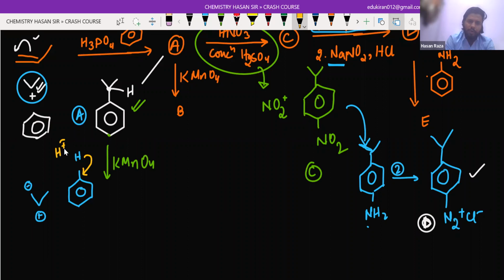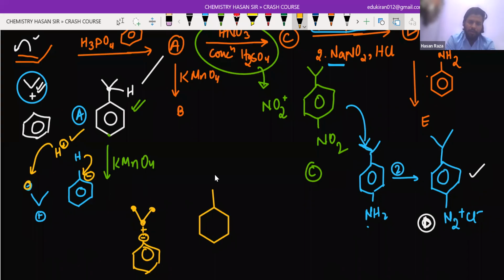So there will be H positive, and this H positive will be going to this. So it becomes like this, negative charges completed. Negative satisfied by this positive. Now you can see there is a negative charge at this carbon. So this carbon, which has a negative charge, will combine to form a product like this. This is a carbon, this is also a carbon, this is also a carbon. So they will combine with each other and they will form this.